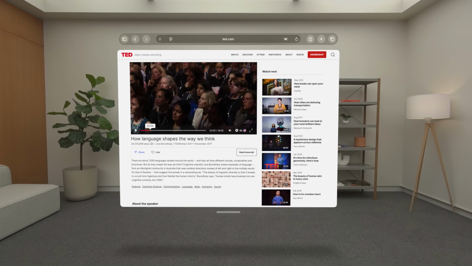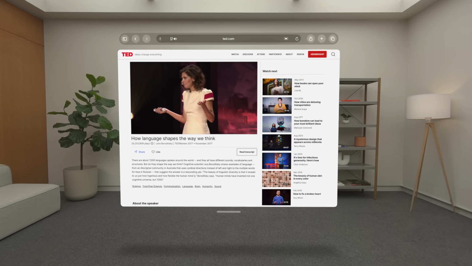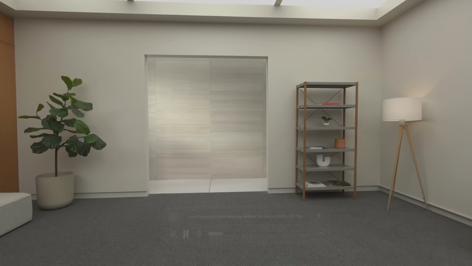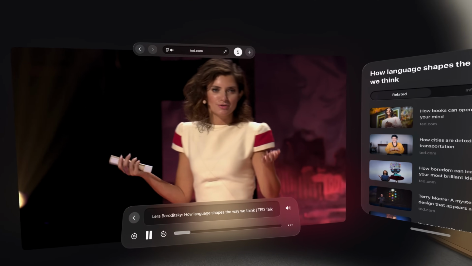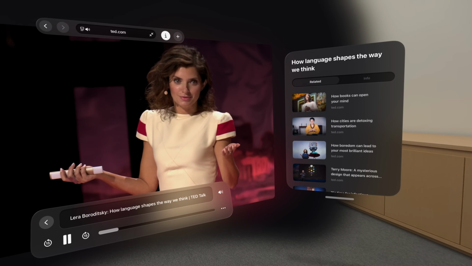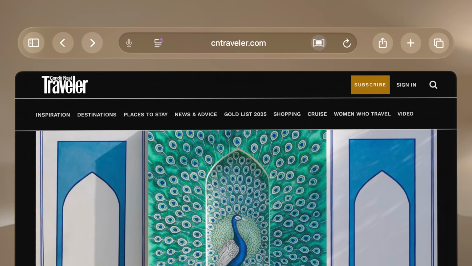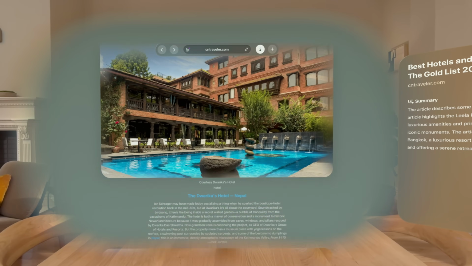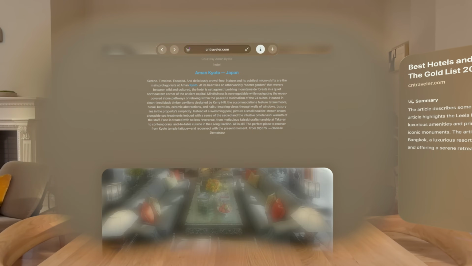Next, let's take a look at some of the new features coming to Safari. Spatial browsing transforms the web from a flat 2D plane to a canvas that comes to life with spatial experiences. We have a new effortless way to watch and browse videos, keeping video playback in your field of view while referencing additional content on the page. You can transform web pages to unlock inline spatial media that comes alive as you scroll simply by selecting the Spatial Browsing button in the navigation bar.